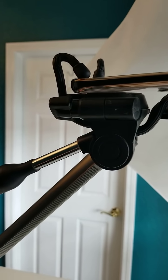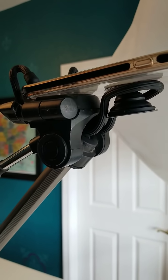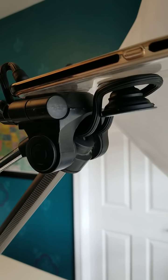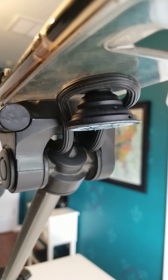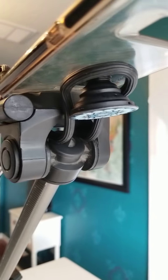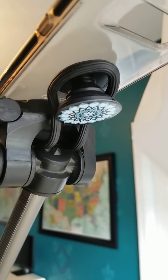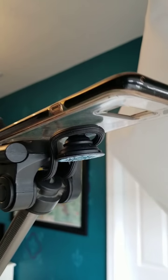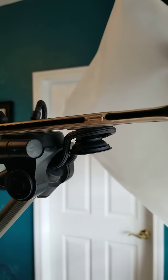Now of course, depending on if you have a tripod, if you don't, then this is all kind of take what you want. But my particular tripod, there's a little gap in there that I was able to just stick that grip tie right through it. And I have a pop socket. That's just the case of my phone because obviously I can't film the setup and show you how it fits in there.